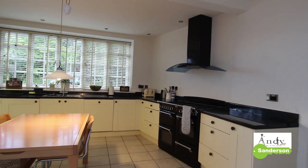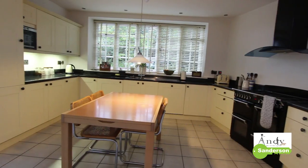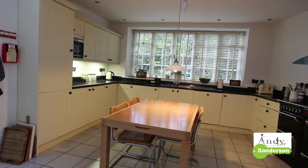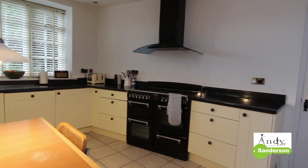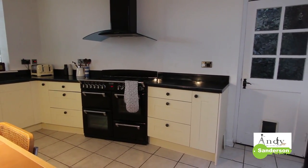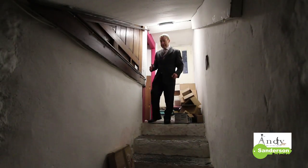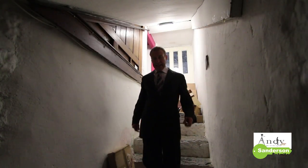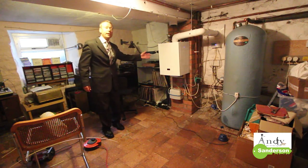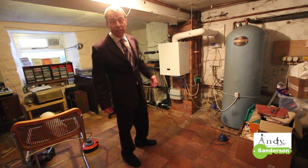Off the owner's lounge is this modern kitchen with all sorts of integrated appliances. Nice roof lights give plenty of light and there's also ceiling spot lighting, with plenty of room for a dining table. Off to the right there's a door that leads outside to the side passageway. Down here is the cellar, with slate stone steps — this is where all the servants and maids used to work. There are two rooms down here. In this room you can see there's a boiler which serves the ground floor and first floor rooms, and a hot water cylinder for those areas as well.